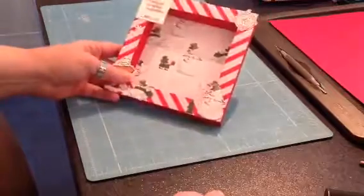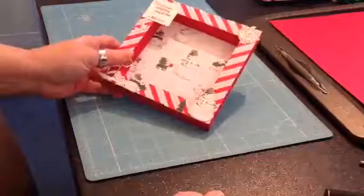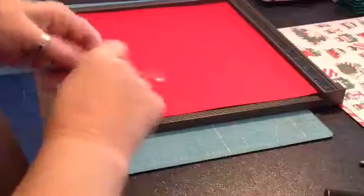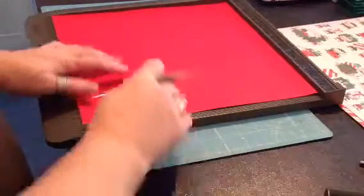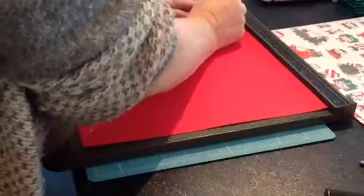So I'm going to make the box. I'm not going to decorate it today, but I will show you how to make the box. So you're going to need a piece of 12 by 12 cardstock. Now I used red, but obviously you can use any colour you want. And you're going to score this at 3/4 of an inch.